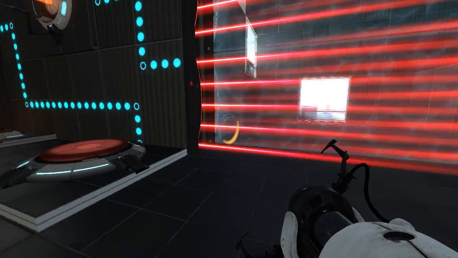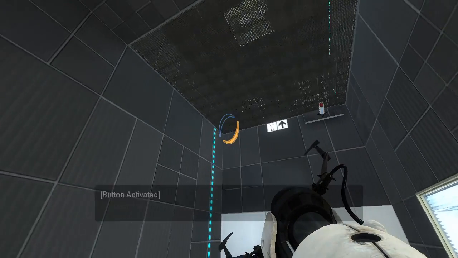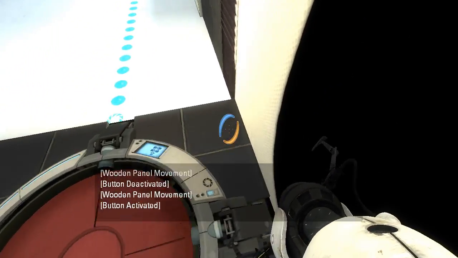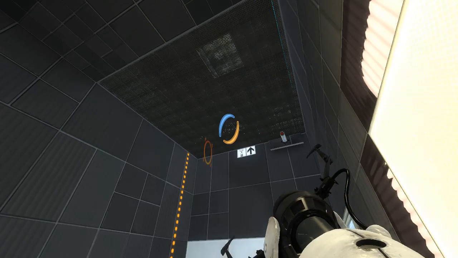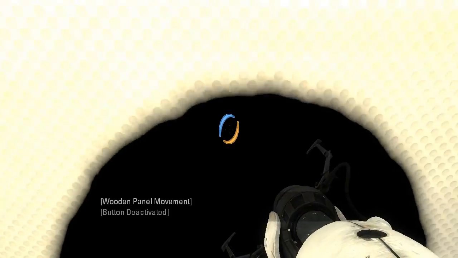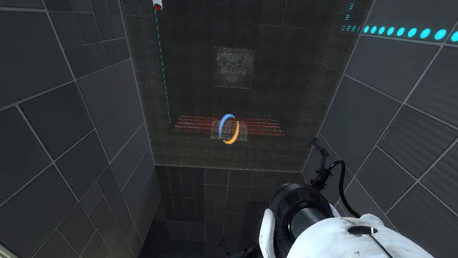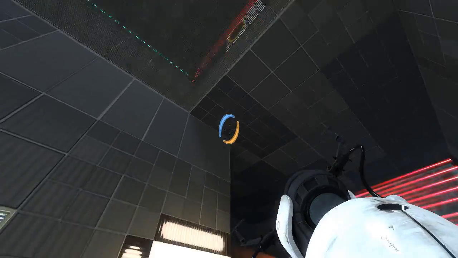Need a cube there to do anything. What does this do? What's up here? A cube is up there. That's what's up there. Button disables the death field.